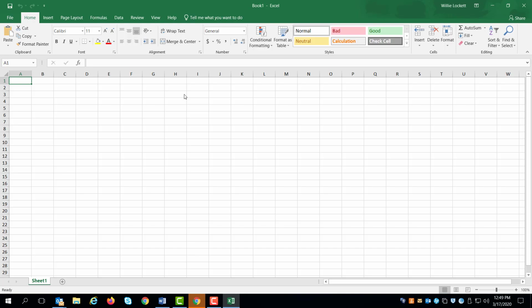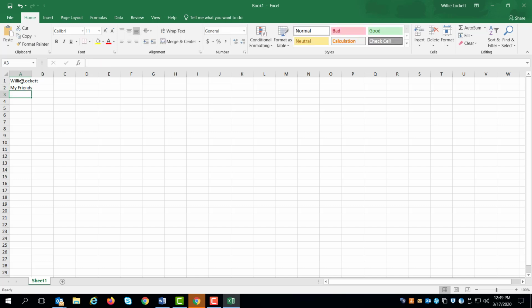In A1 you probably want to type your name. Now you don't have to worry about making it look pretty right now. We're just getting the data inside of the spreadsheet. And I'm probably going to type the title of the document is My Friends.